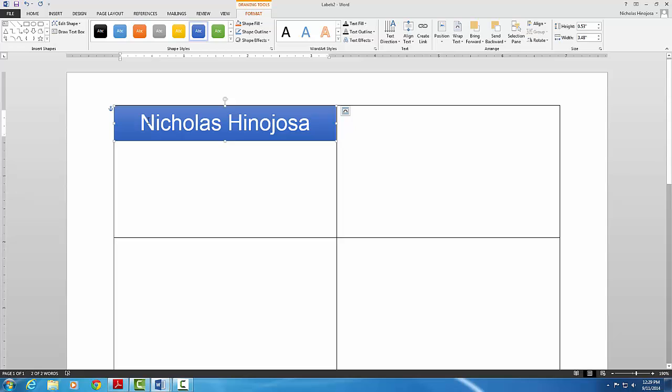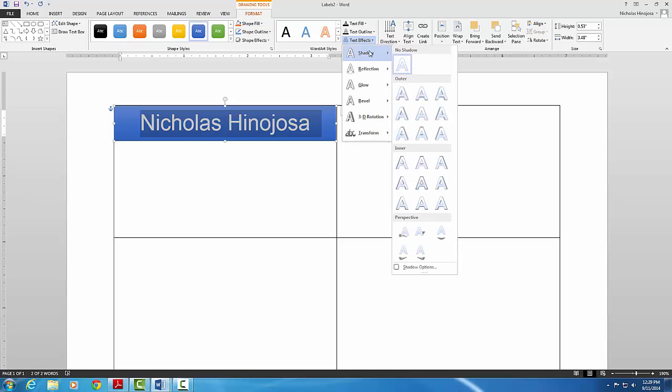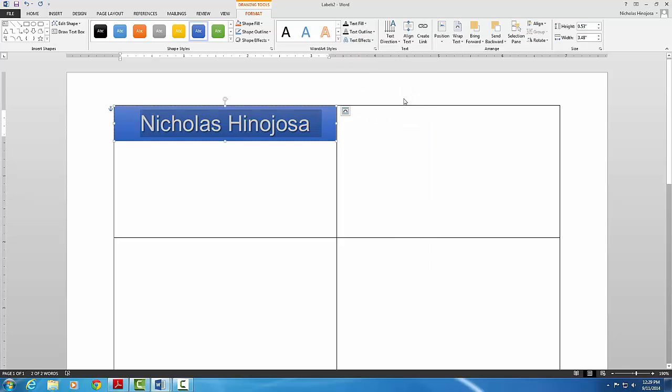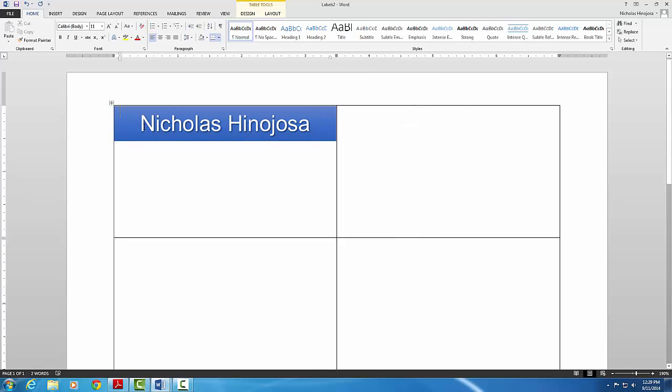The next thing we want to do is we want to make this text really stand out. To do that, go ahead and select it, and then under Word Art Styles, we can go ahead and apply a text effect, so we can put a shadow. So click Text Effects, Shadow, and then we want a shadow that's outer. So we can either pick the first one. It depends on which direction you want your light source to be coming from. So I'm just going to click the first one. So go ahead and put that there. And then now you can see that the text is standing out much more.